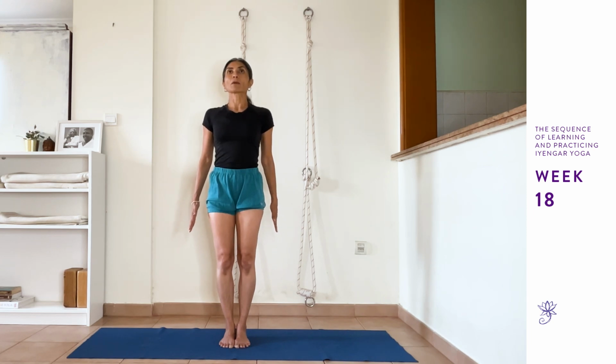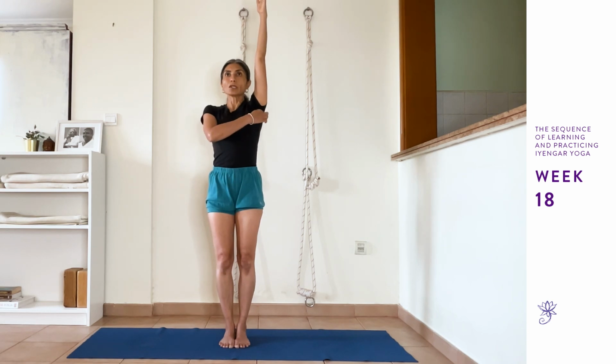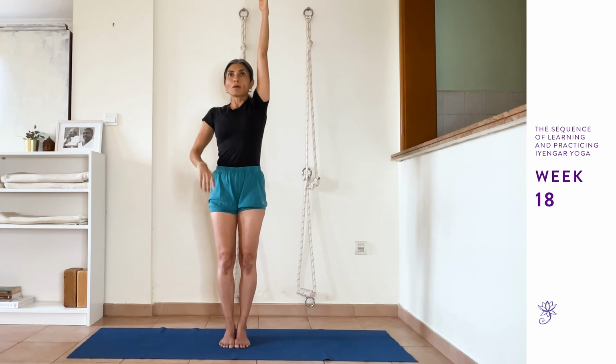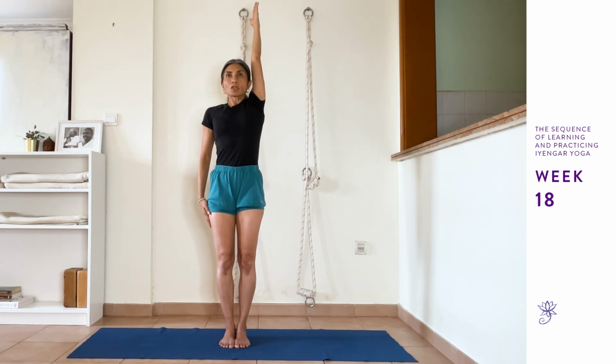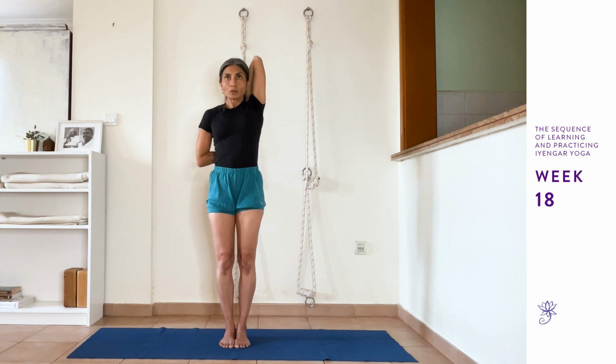So let's start by lifting the right arm up, stretch up. Again, your attention is more on this outer armpit. Also stretch your forearm, lengthen the upper arm, move the upper arm back as much as possible, bending at the elbow. Swing your left hand from below. You can grab your fingers and you stay here in Gomukhasana.